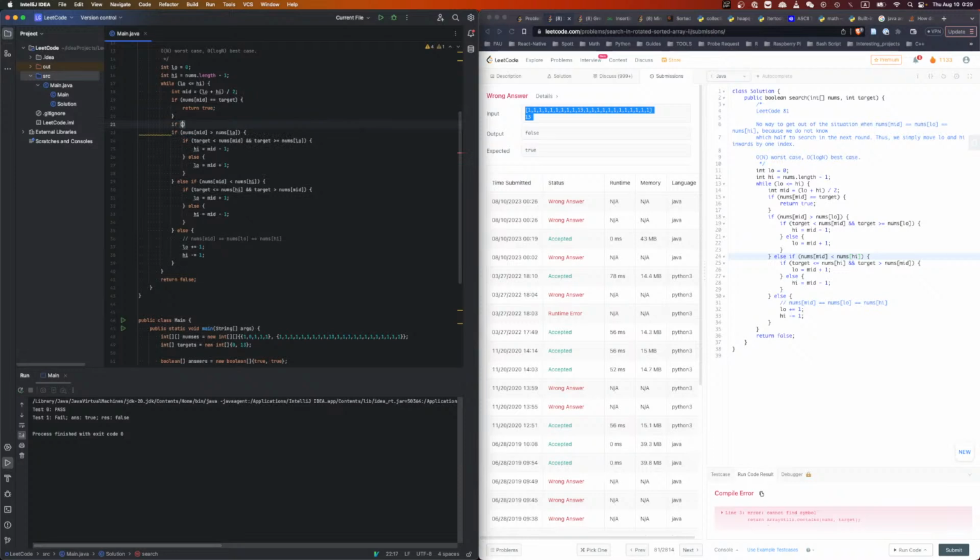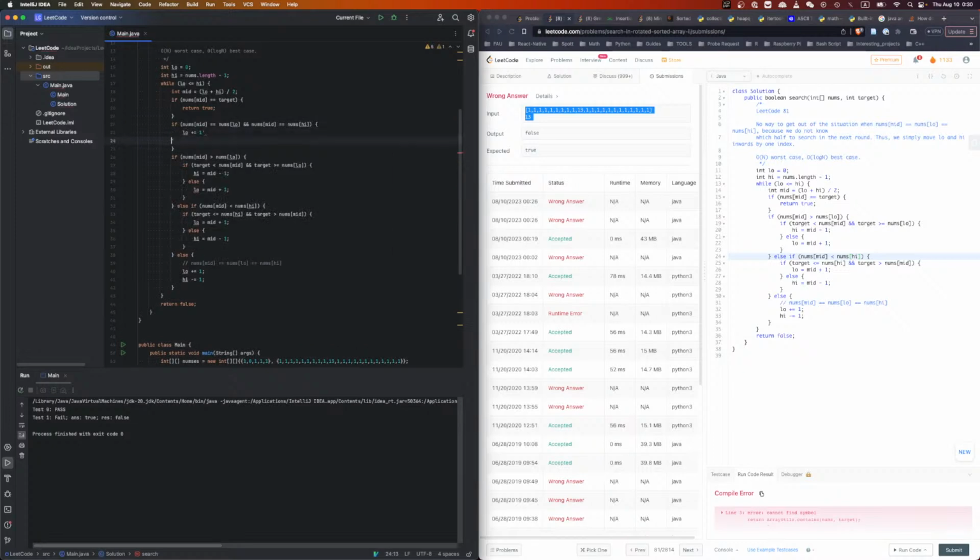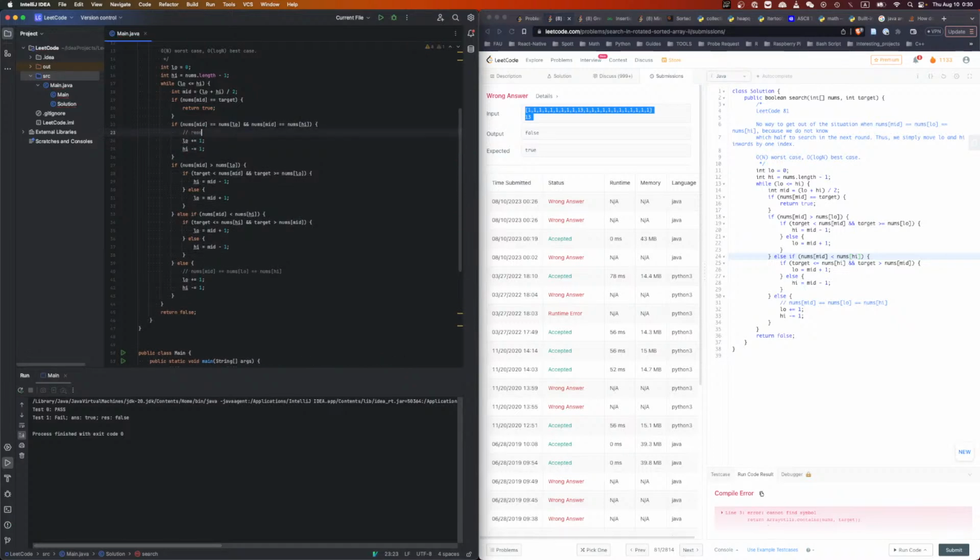We say if nums[mid] is equal to nums[low] and nums[mid] is equal to nums[high], right? When that happens, low += 1, high -= 1. So this is to skip all the duplicates.